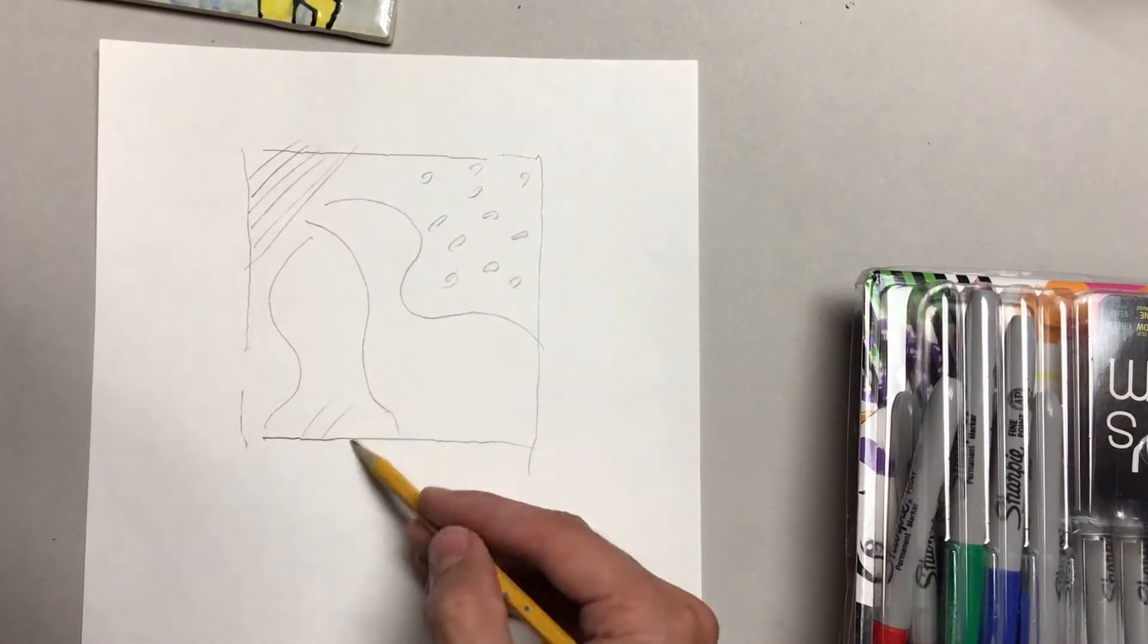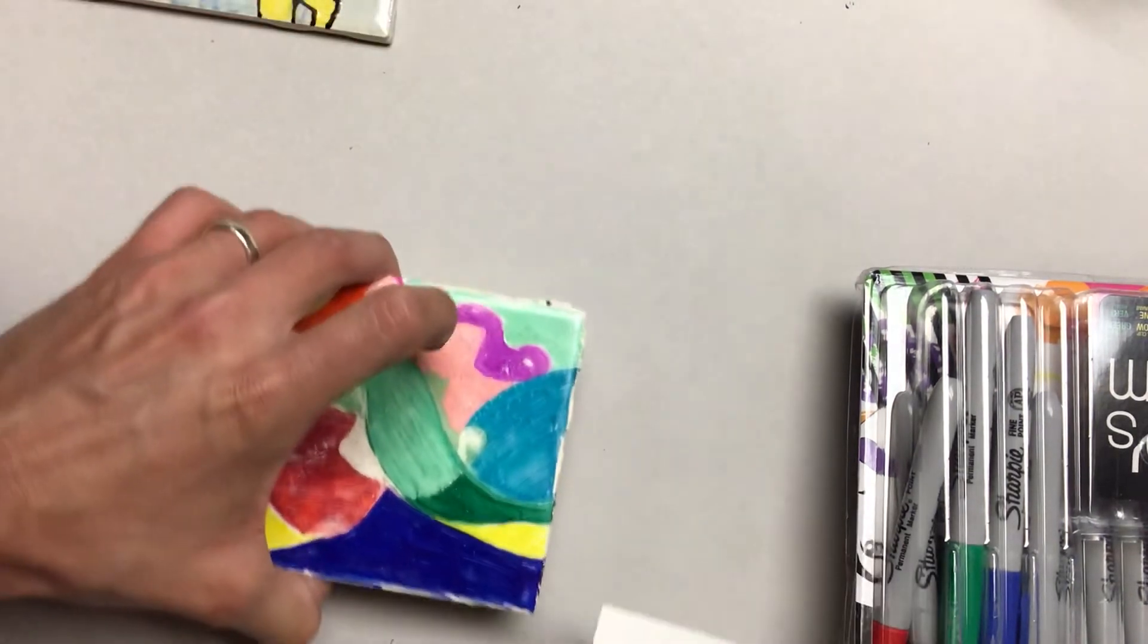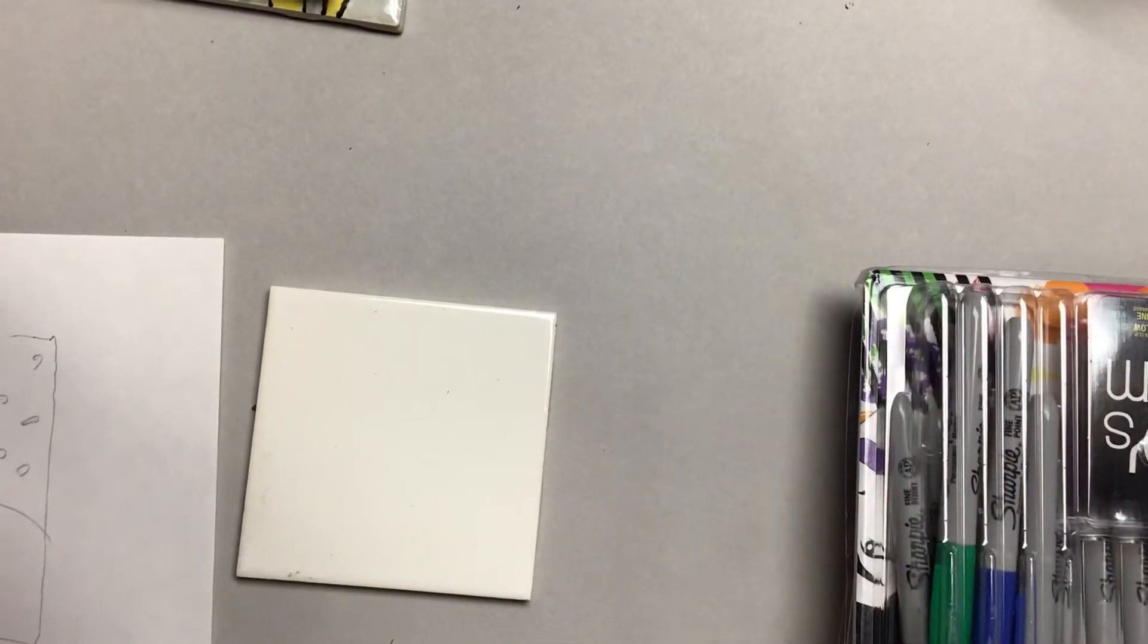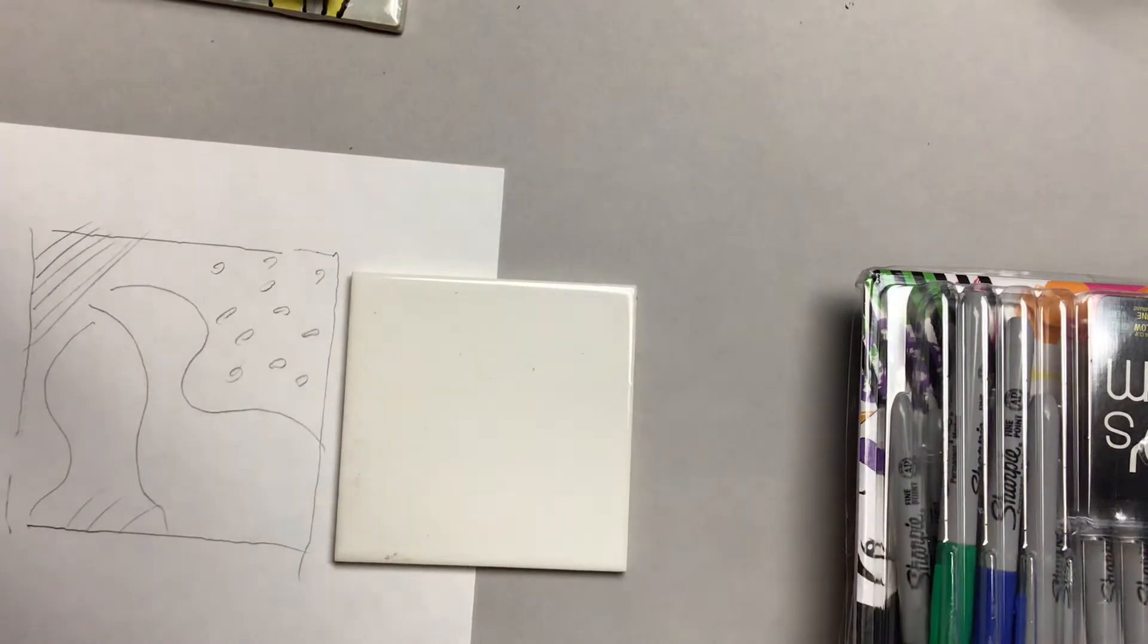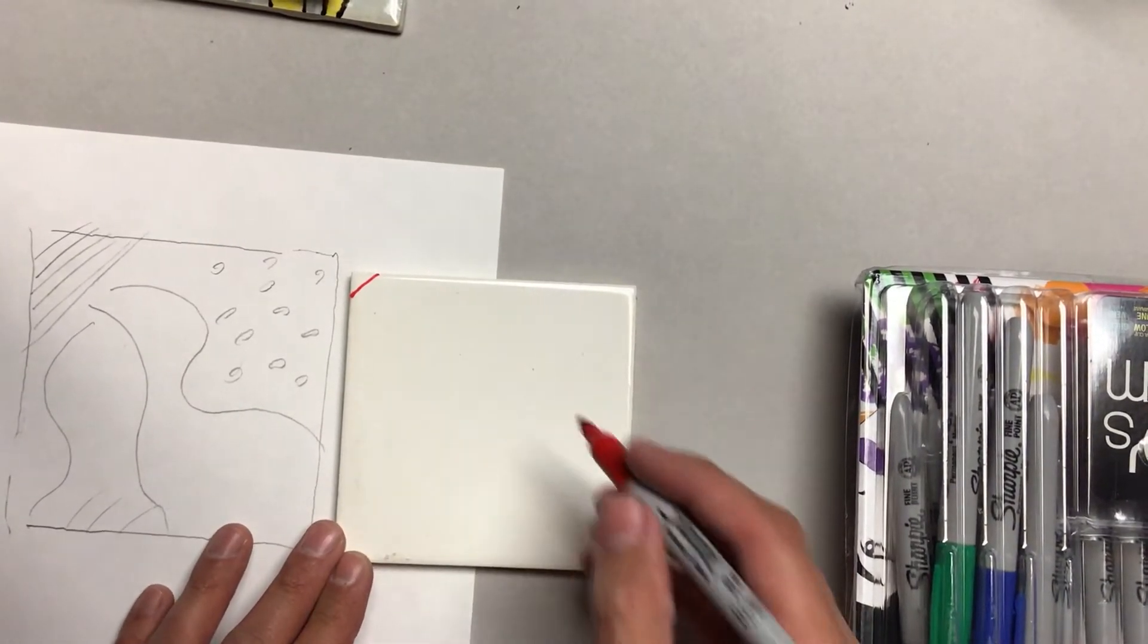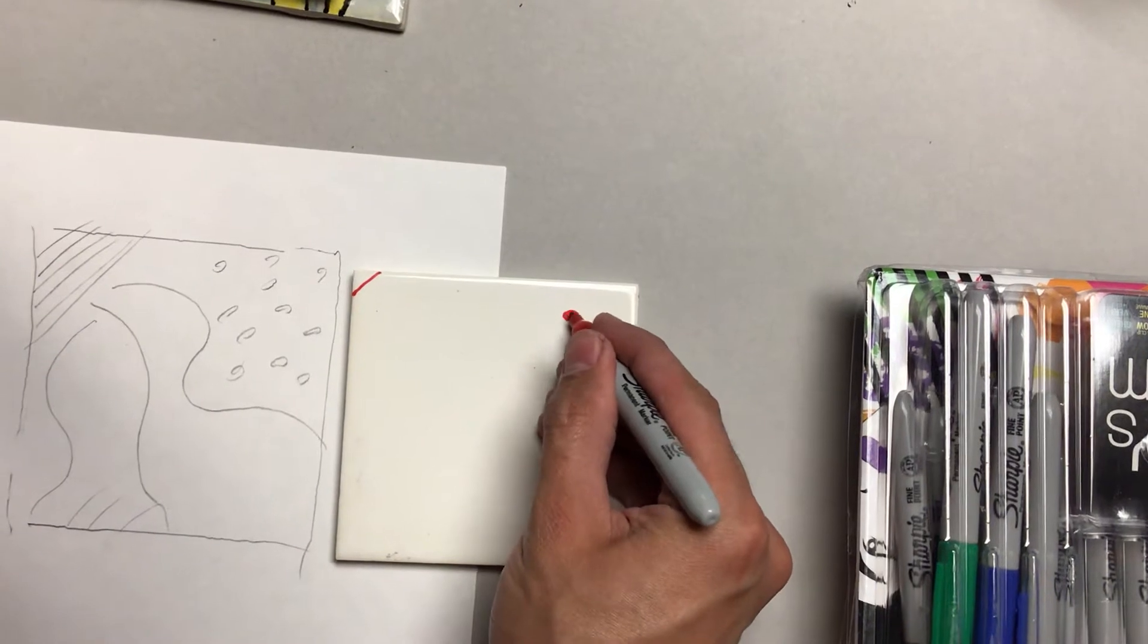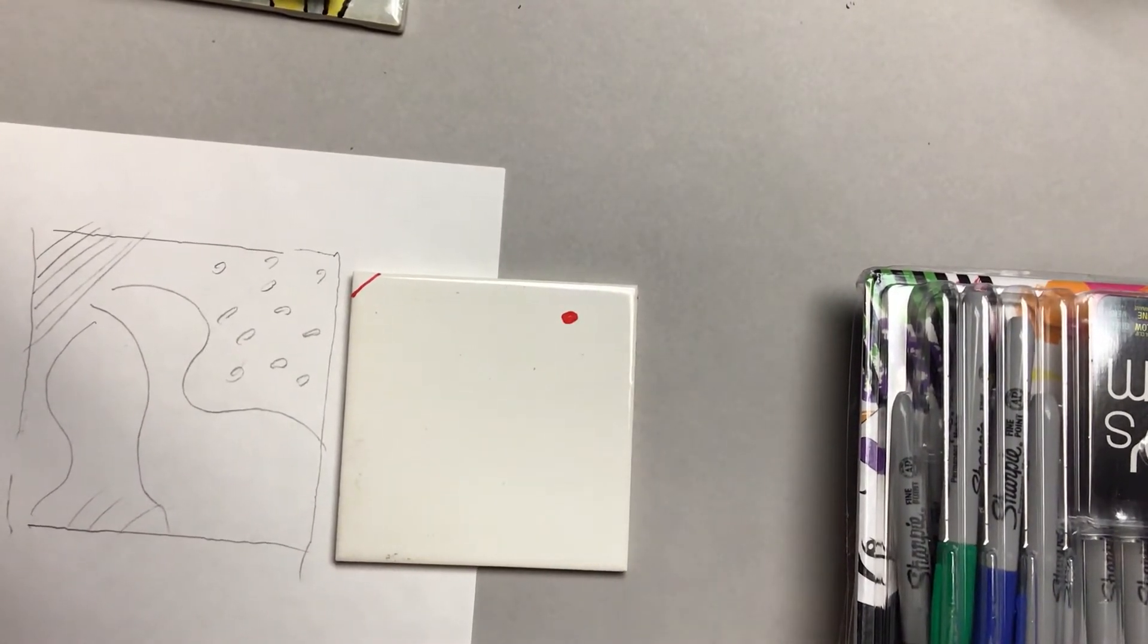Then I will have this rough draft, an idea sketch of what I want to make before I start. Then I can take my Sharpies and create that design. I'm going to create these lines. I don't want to have a bunch of different colors there, so instead of switching colors each time, I'm going to go ahead and make some of the other things, like these red dots here.